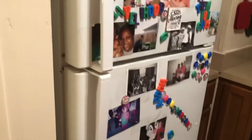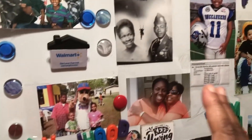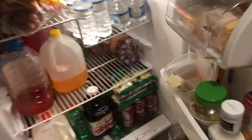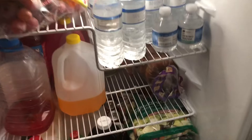This is my little fridge. I have pictures on my fridge of my kids, my mom, my dog that passed away, my sister, my mother and father, and my kids. So we're going in and this is the fridge, which is not very organized, but we are going to go through what's in it.